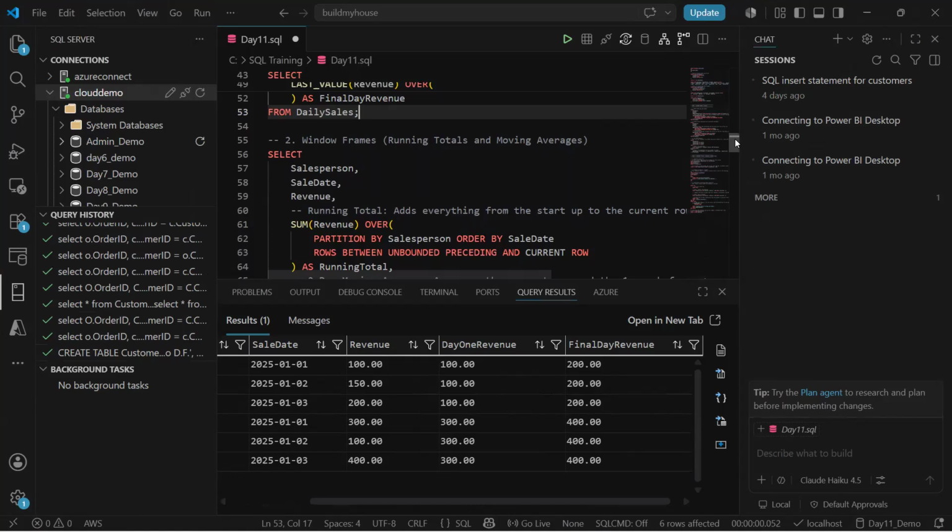Now let's move on to the next option. Here we will look at running totals and moving average. So what is a running total? Basically, I have a transaction on day one of 1 rupee. On the second day, maybe I have a transaction of 100 rupees. In running total, day one will be 1 and day two will be 101. Day three will be the sum of all the rows before it. Day four will be the sum of all the rows before it. That's how we can get a running total.